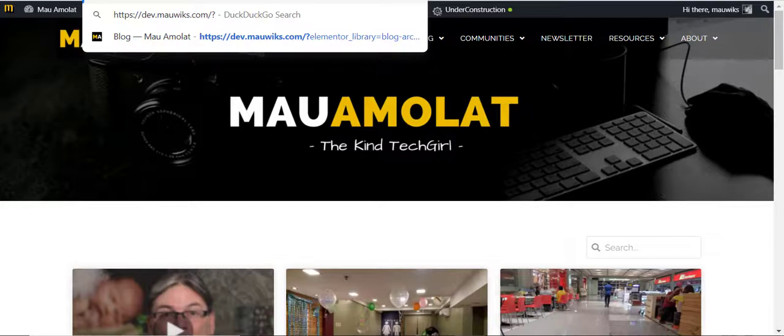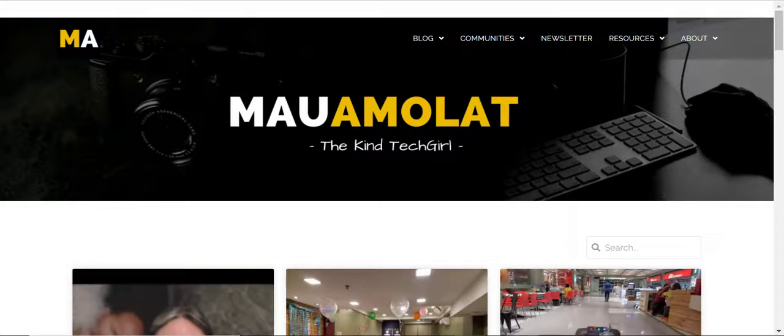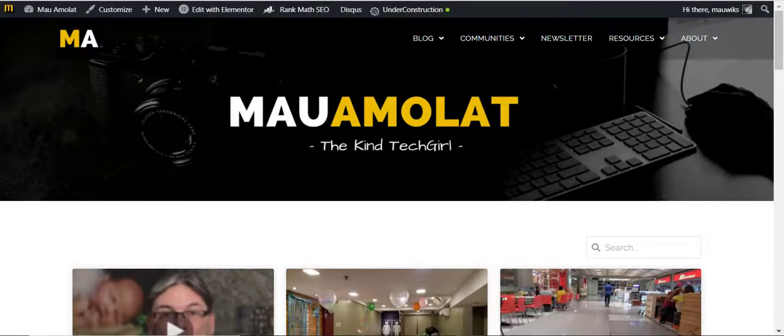Okay, just a question mark, and then hit enter. It will force the browser to request a new image or new resources from your server, because it will not use the cache anymore. I believe that's how it works.